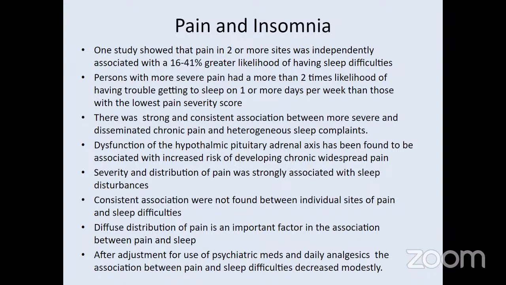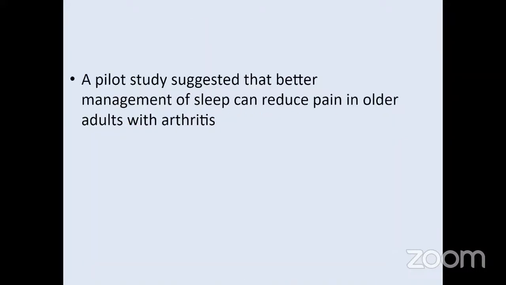Diffuse distribution of pain is an important factor in the association between pain and sleep, and after adjustment for use of psychiatric meds and daily analgesics, the association between pain and sleep difficulties decreased modestly. A pilot study also suggested that better management of sleep can reduce pain in older adults with arthritis.